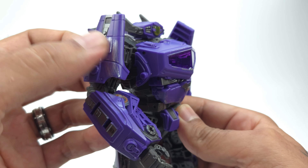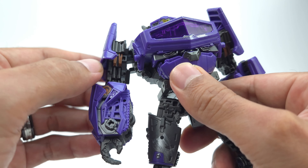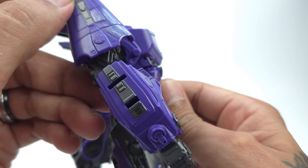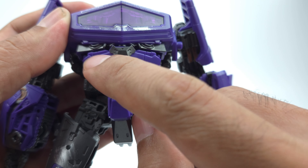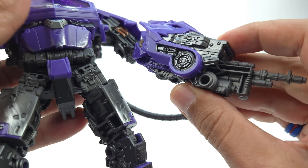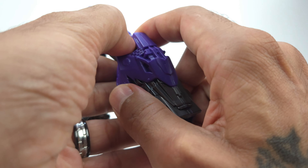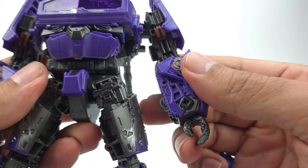Taking a look at the arms — again with that weathering and battle damage, looks really good. Some nice molded-in detail with gold on the upper arm and a little part there, some silver, some gun metal, some purple — very nicely done. Some more silver striping paint as well. Taking a look at the hands and inside of the arms, very nicely done. His blaster can be removed and looks great with that detail — nice silver and purple on the arm blaster. When you remove it, he has two hands, which is a cool option to have.